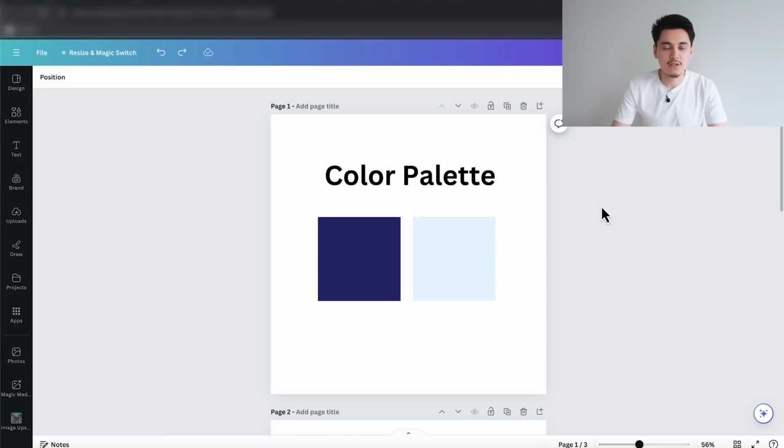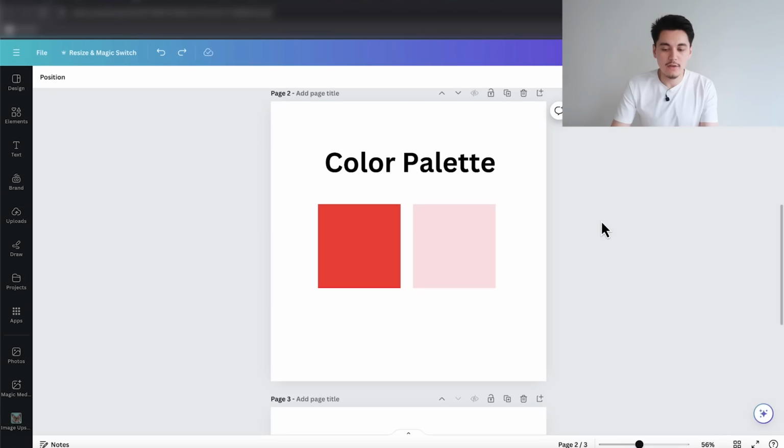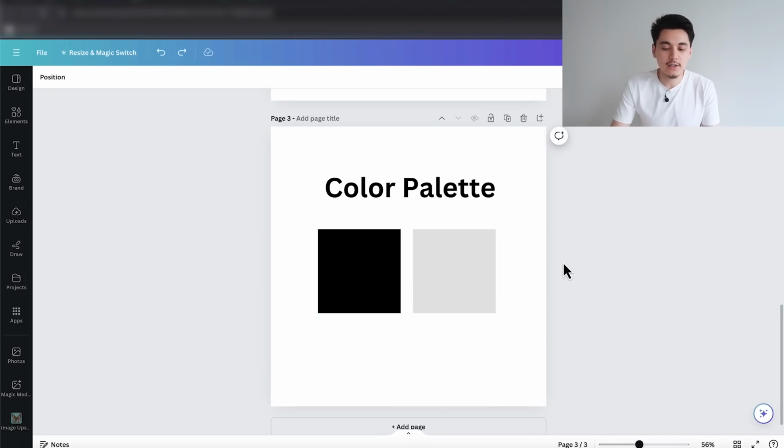And to keep things easy, just choose no more than 2 colors. Otherwise, it's just going to overcomplicate the process. So whether you decide to go with a red tone, you just want to make sure to choose one dark red tone and then just have one lighter colored red tone. Or if you decide to go with a black and white aesthetic, you can just have one black tone, but then have a much lighter gray tone. So I hope that makes sense when it comes to choosing your colors.